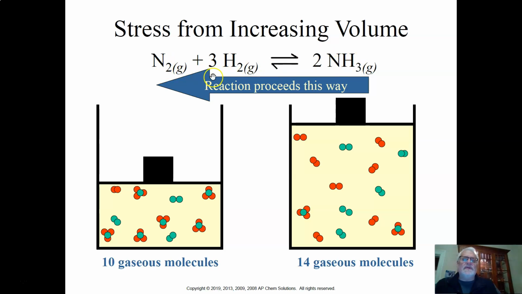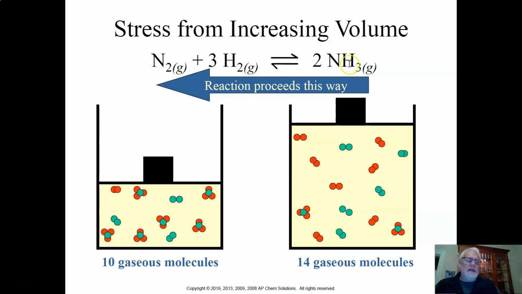I wanted to point something out about this reaction. Notice we used this nifty little one for using volume, because it's going to affect it: we have 4 moles of gas on this side, 2 moles on the other. So if you decrease the pressure or increase the volume, it goes this way. If you increase the pressure and decrease the volume, it goes that way.